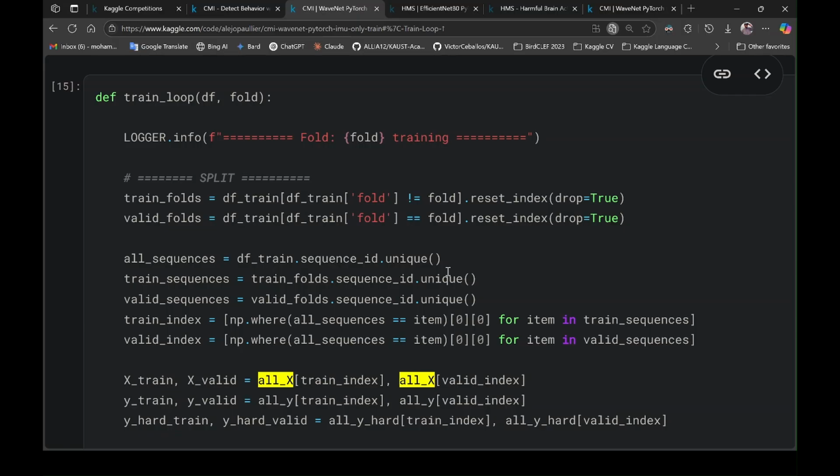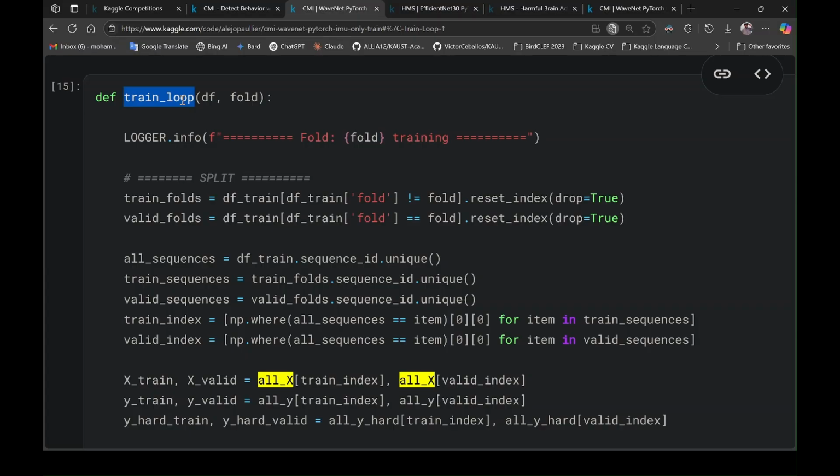Try to substitute a number in the fold. What will you get? It does make sense, right? If I have the fourth fold, for example, pick all the validation folds as this fourth fold, and for the rest, pick them as train. Makes sense, right? That's how we fold. And actually we get the folds from here, right? From this run loop. So how do you think we will use this train loop below?